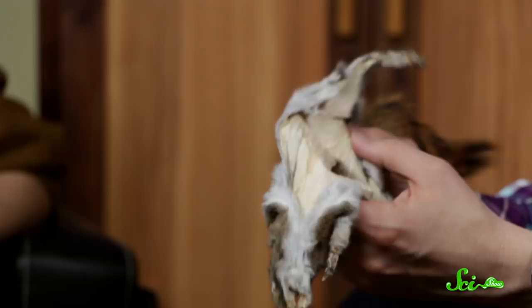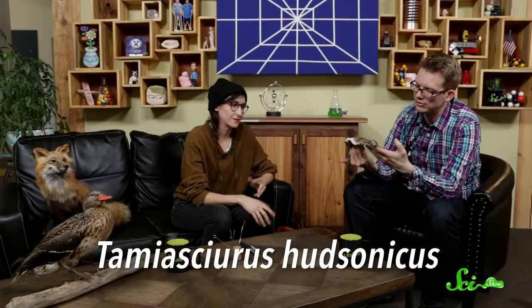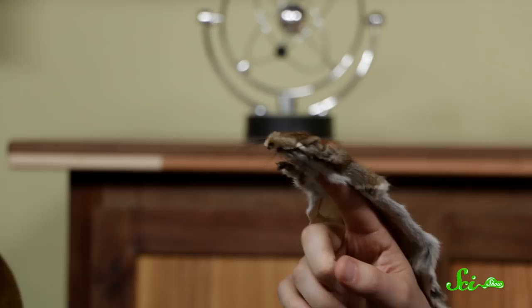So maybe next time. But this is a hide that's come back from a tannery. It has holes in it. A lot of times with larger animals, if they're hunted with a gun or a bow and arrow, you'll find holes from where they were shot. A lot of times, if I'm not careful skinning them, you'll also have holes. And this is what kind of squirrel? This is a pine squirrel. Was. Well, it's an ex-squirrel. So you've got your little guy.